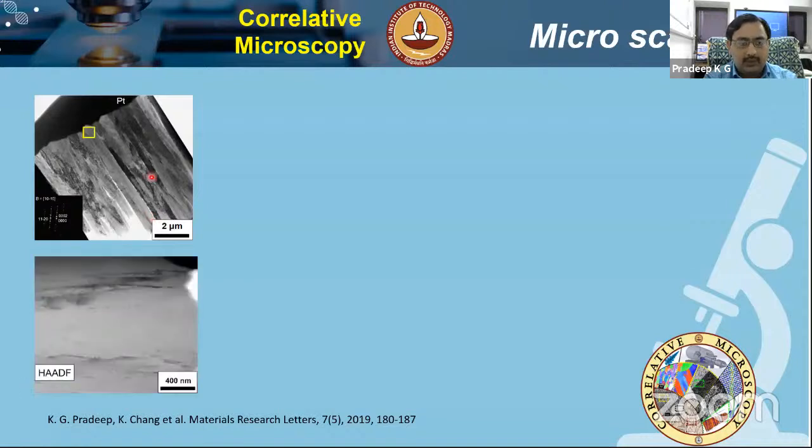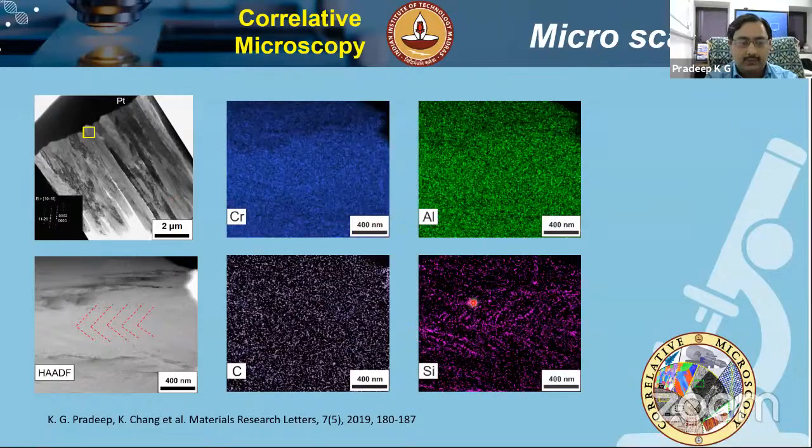We can now map them chemically, we can magnify them and see there are different types of defects present inside. So that means we have the grain boundaries, which are 2D defects, and then we can also have the dislocation accumulation as a function of thin film growth, which is common in most of these coatings and other systems. So when we have this kind of heterogeneous microstructure in terms of the defects present inside, there is a high possibility that certain elements which are part of the system can be accumulated at the defect sites and change their properties.